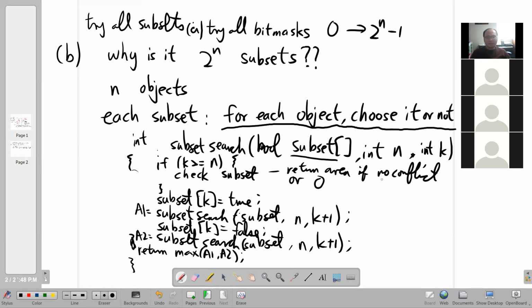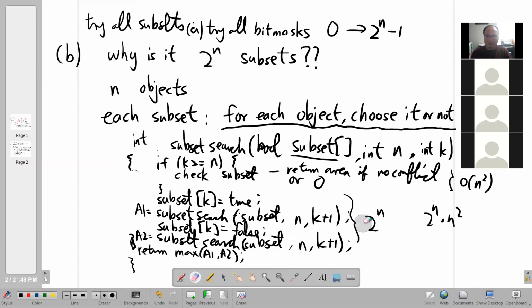Okay, so here you somehow have to do your check to see whether there are any pairs of rectangles that intersect with each other. And the way I've written it, this test here will probably be n squared, because I will just run a double loop to check all pairs. And then this is basically 2 to the n here, that recursively call things 2 to the n times. So at the end of the day, the way that I wrote it, it's exactly what I had before, 2 to the n times n squared, which is not very helpful.